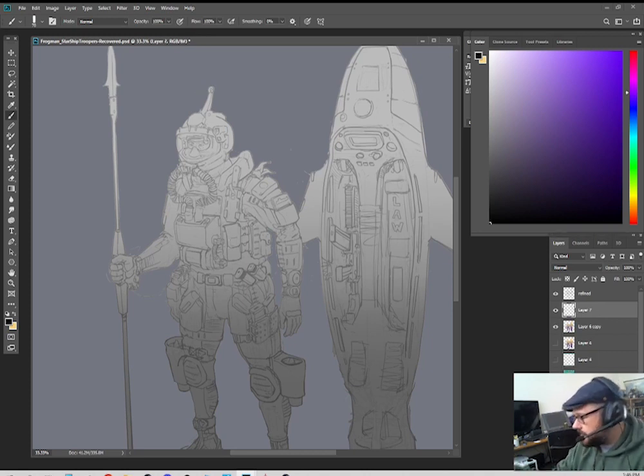So I'll create another layer. I'm going to use my Tom brush. Let's go about 60% and start putting lights on the corners of objects that are going to be closer to the point of view.